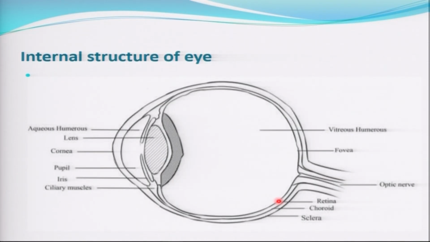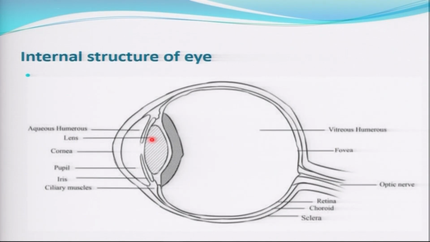Then on the sclera, we have this part called cornea, which is transparent and allows the light to pass here. And then from this, here we have what you call pupil, then iris, then we have what you call ciliary muscles here. Ciliary muscles maintain the iris in position. It makes the iris stable. And then we have what you call lenses. Lenses focus the light, then you are able to see.